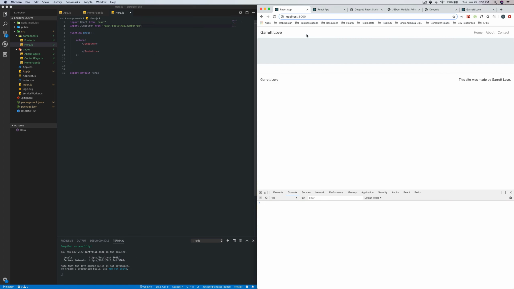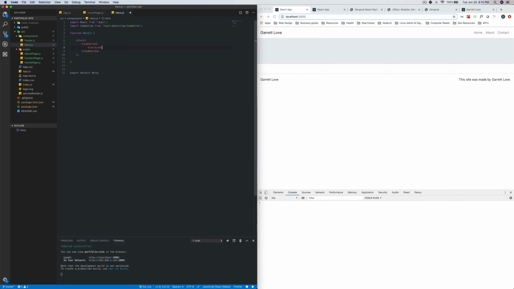Now, as you can see, we get this gray box thing, which is perfect because that means that it's working. However, it's not really what we want right now. What I'm going to do is build the entire thing with no custom styling, just so that we can see what is going on and that it actually works. And then we'll go back and style it the way that we want to.